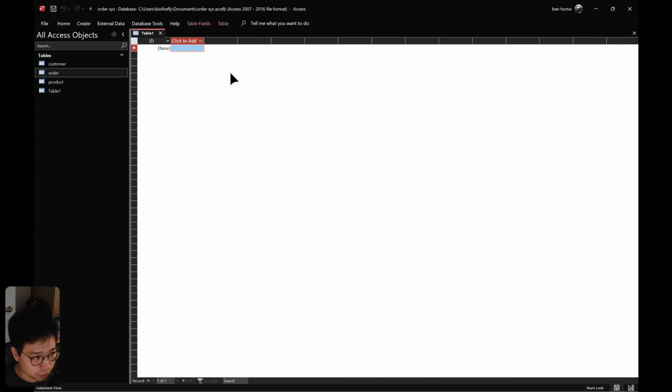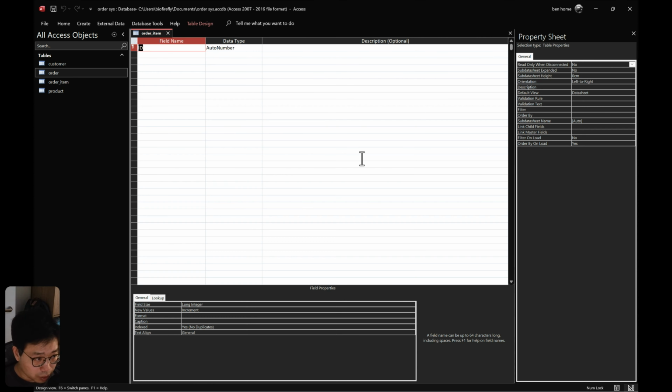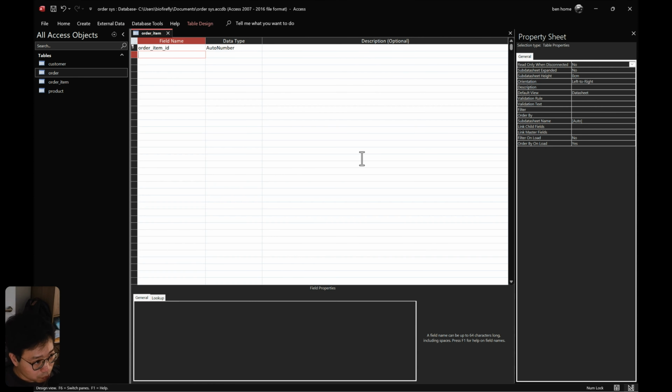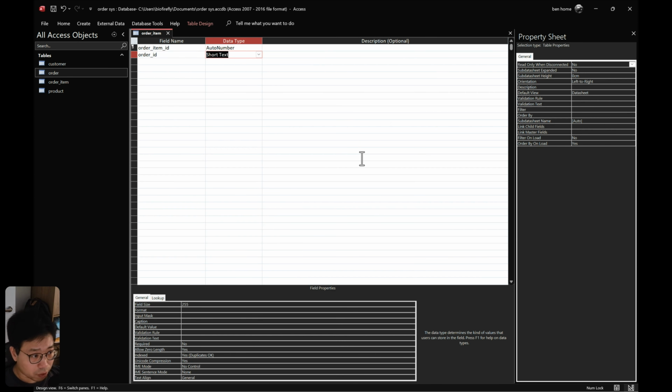So in that way, we need to create a child table of this mother table. So the mother table is going to be called the order table. We already have done that. So we need to create another one, which is the order item table. It's going to be the order item ID. First, we link back to the order table. So we know how this is going to be linked back by the order ID. So for each of the line items in the same order, they will capture the same order ID, right? So this will be a number as well.